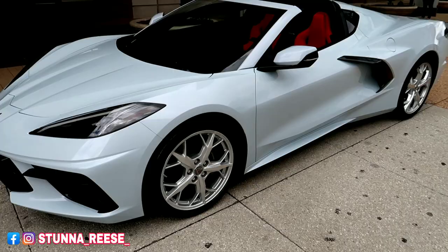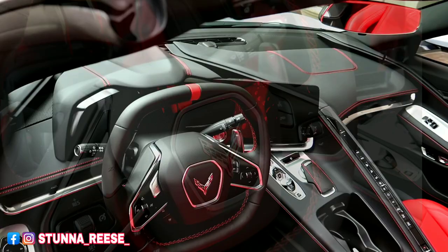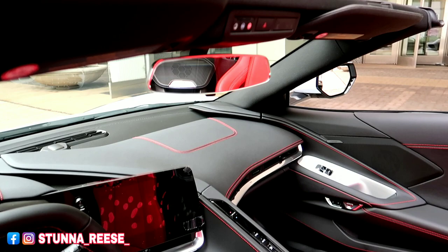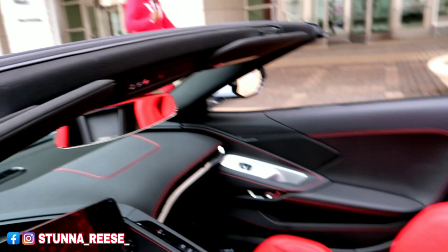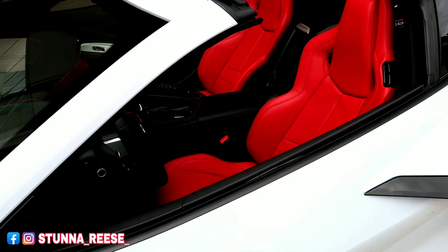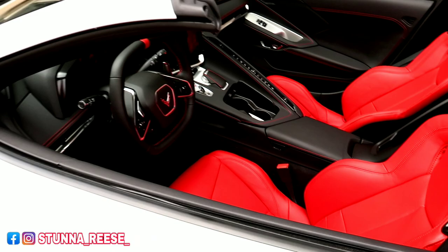You get a lot of the same features and benefits from the higher packages as far as the exterior. One exterior thing you don't get is just a little lip spoiler, but it doesn't look bad at all without it. I love the race-inspired steering wheel that Chevy put on here. The whole dash is laid out with controls right here, seat and heating controls up there — just beautiful. This one does not have the camera typically mounted on the upper models. The coves are one of the dynamic features of this car, and the way it takes in air for the radiators is super cool.